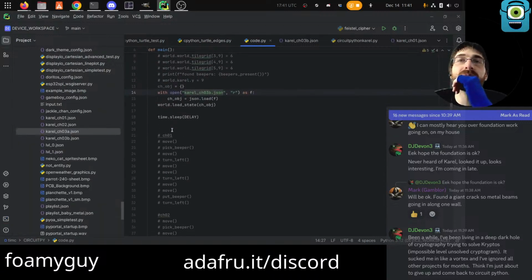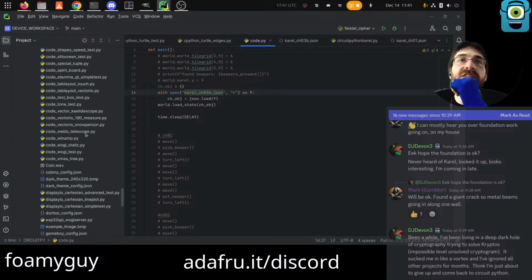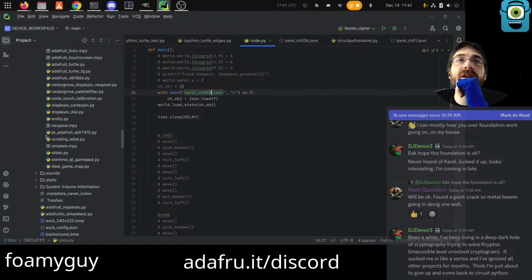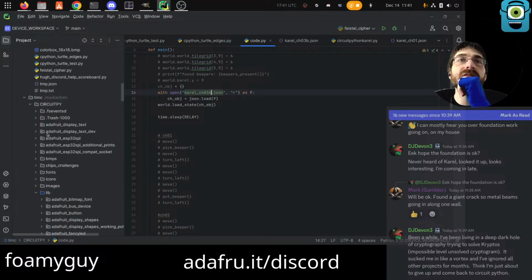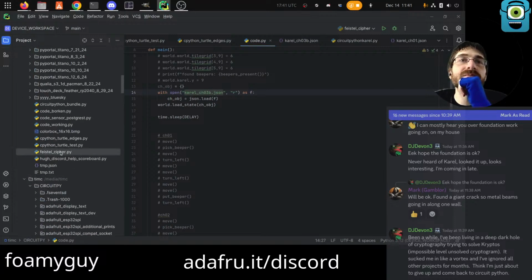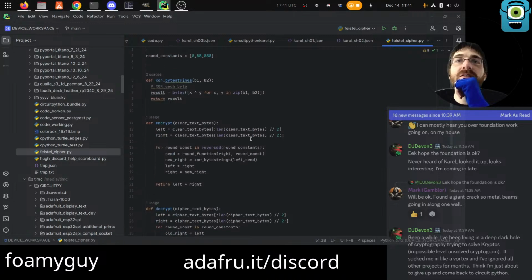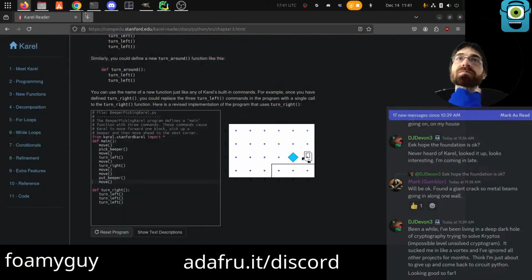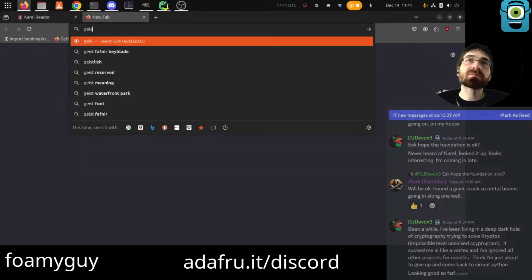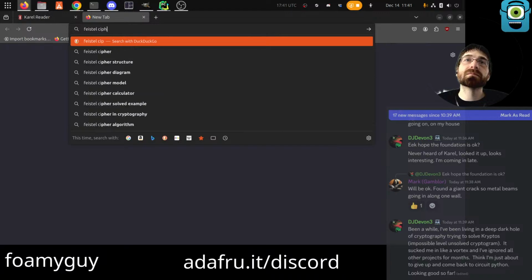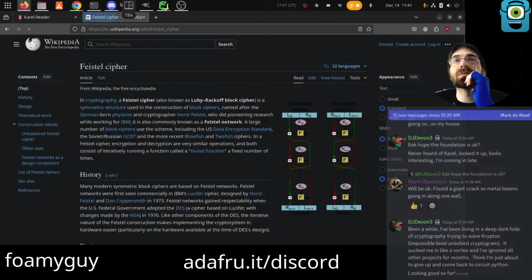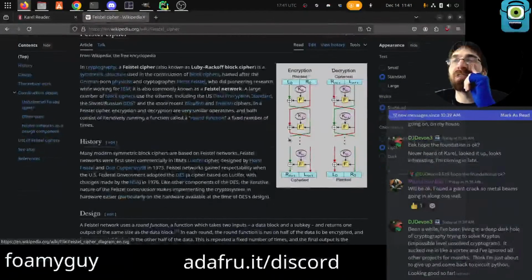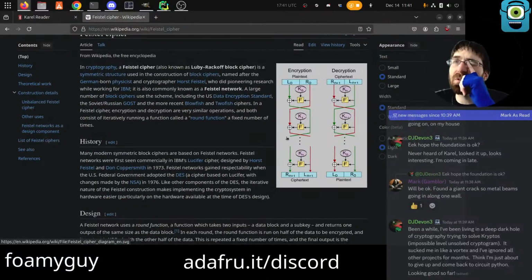I was working on, learned last night about the Feistel cipher. I don't know the right way to pronounce it, but Feistel cipher. It's pretty interesting. Implemented it in Python, or really I mostly found an implementation in Python. It did need to be fixed a bit though. It was pseudocodish. Kind of cool.